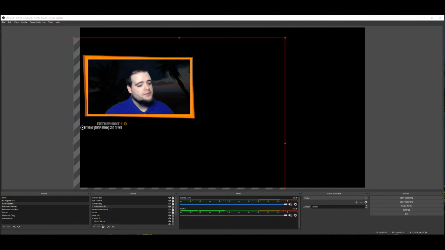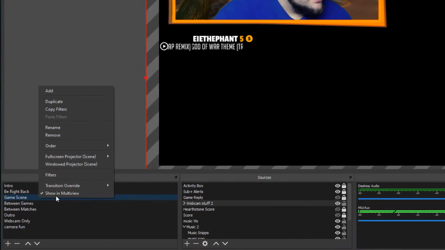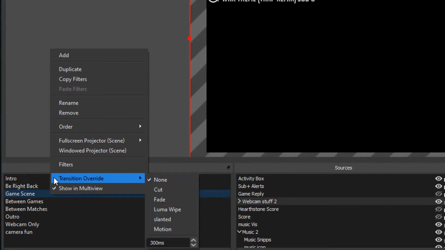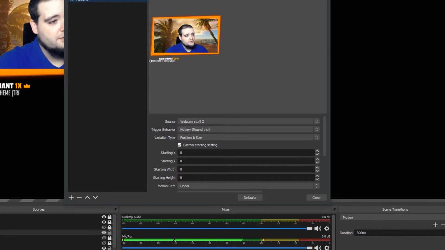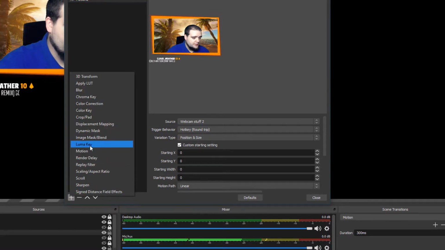I buttoned my shirt. So anyway, you're going to right click on the game scene, not the actual game source, but the game scene or whatever scene you're going to be putting this filter on, and you're going to go to filters, and in filters you're going to add a new filter and name it motion.